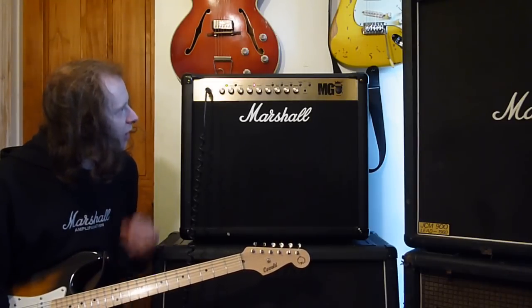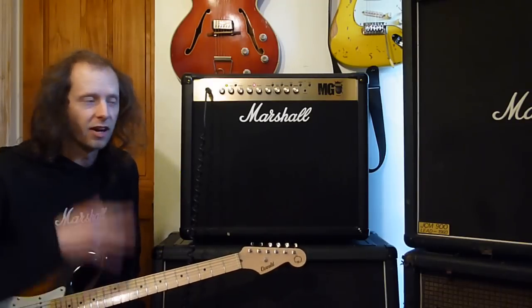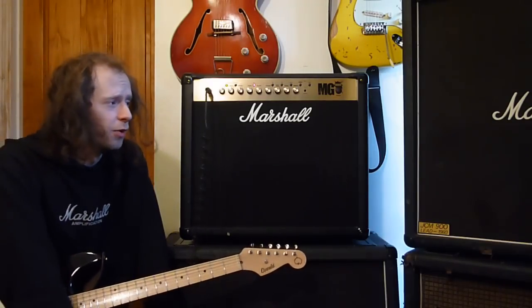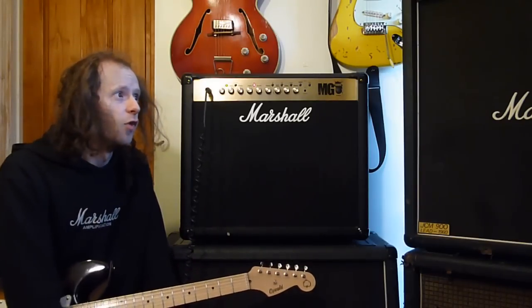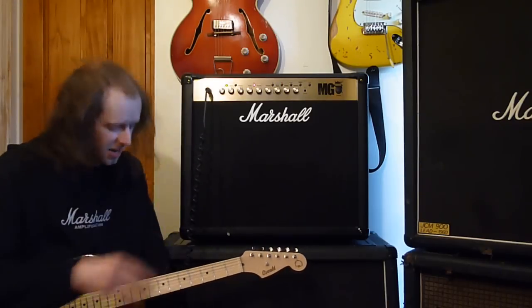When this first came out, I read the features, and I was like, wow, that's going to be amazing. And I plugged into a few, and it just wasn't there for me. It just sounds thin, wispy, and very brittle sounding, and just not very strong. And the amplifier hisses.